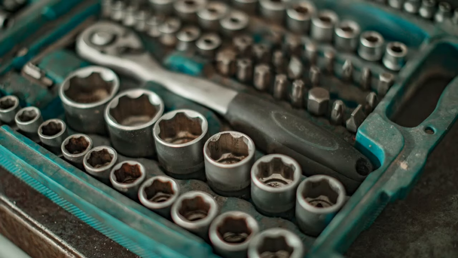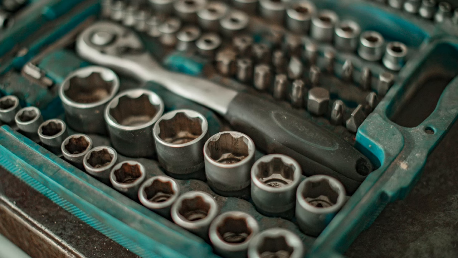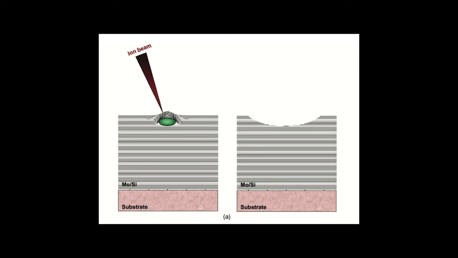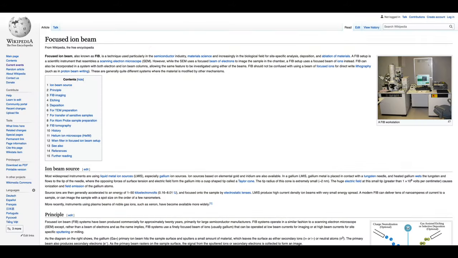Once you find a small defect, the ideal outcome would be to fix it. But how do you do that? Unfortunately, there remains a lot to do here in this field. Different defects require different repair methods. Let's go back to our original definitions. Amplitude defects are bumps on the surface due to particles embedded near the mirror layer's surface. So repairing the defect means taking out the particle, thereby restoring the mirror layer's reflectivity. Studies have found that you can take out up to 20 mirror pairs and only lose an acceptable amount of reflectivity. This can be done with either a focused ion beam, which is a real thing and not something out of Star Wars, or E-beams.